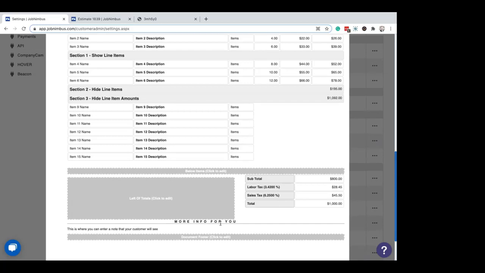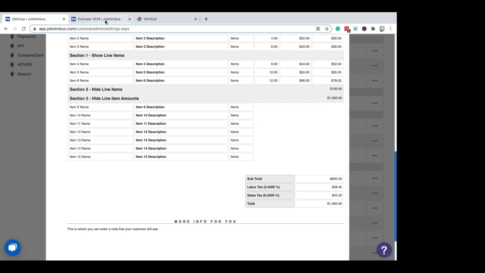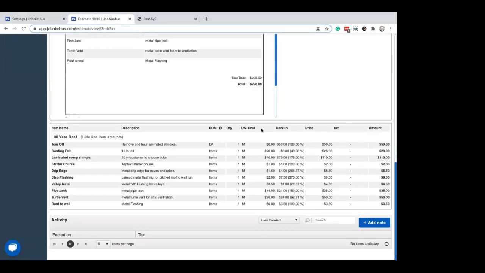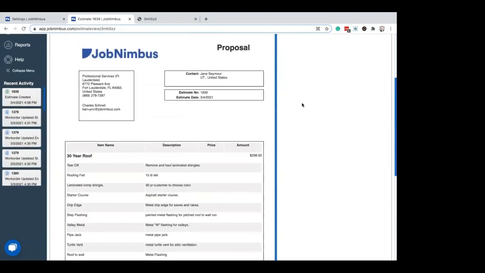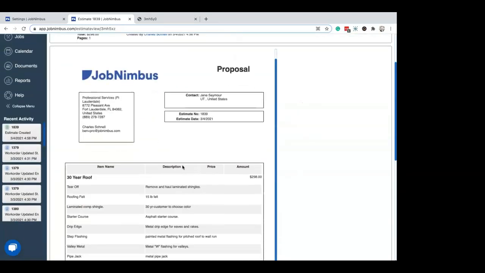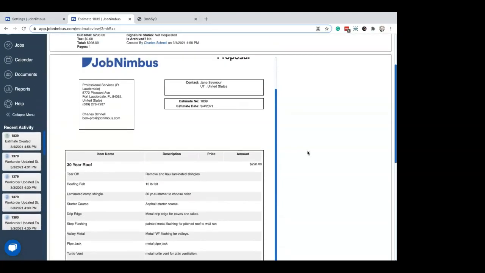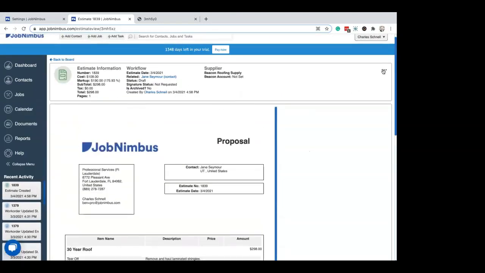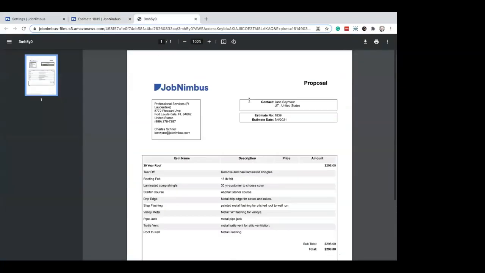Perfect. Now that we understand how to update what is seen on your estimate, let's take a look real quick, before we finish creating this estimate and template, at a template and an estimate we already created. When you pull up an estimate in JobNimbus, you'll be brought to this page where you can see the estimate as a client will see it. If you want to look at it more closely, you can click on the ellipses here and select PDF view. And that will bring you to this page where you can see exactly what the client will see.